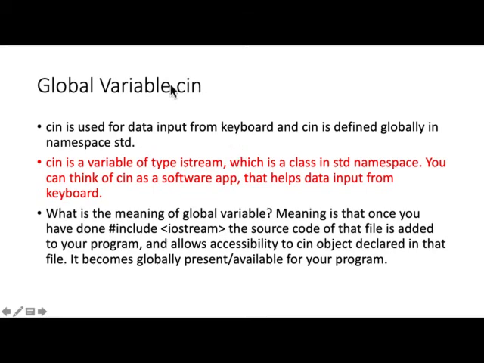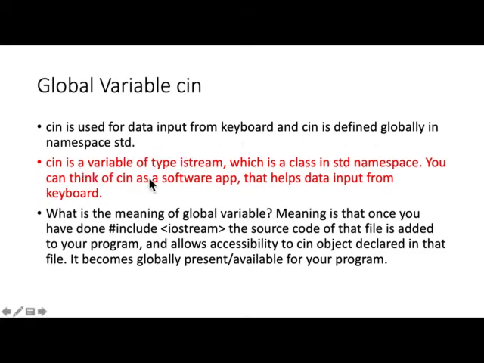Okay, so we do include input through a variable, keyboard input through a variable called cin, and we'll talk a lot about cin very soon. So what is cin? This is used for data input from keyboard, and cin is defined globally in namespace std. What that means is anything before main that got defined as a variable is called a global variable, and it's defined globally in namespace std.